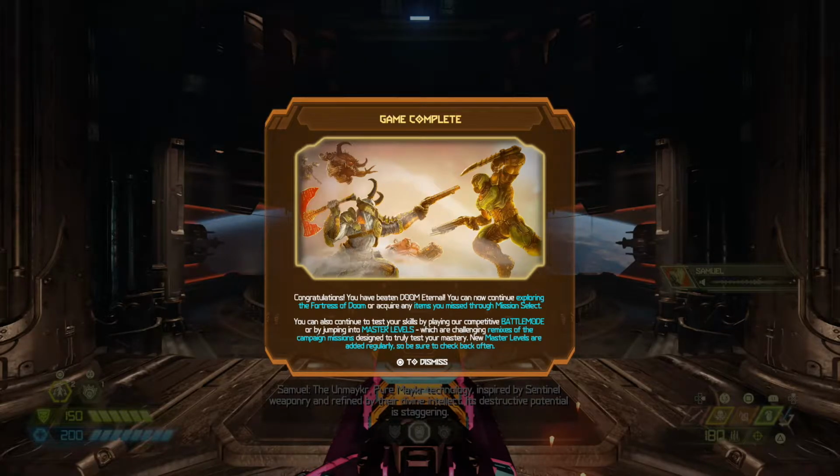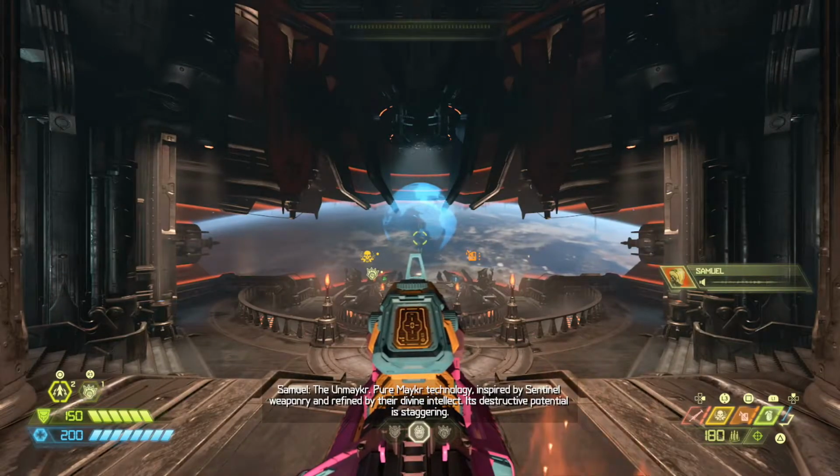Congratulations, you have beaten Doom Eternal. You can now explore the Fortress of Doom or acquire any items you missed through mission select. You can also test your abilities by playing our competitive battle mode or jumping into master levels, which are challenging remixes of campaign missions designed to truly test your mastery. New master levels are added regularly, so be sure to check back often.